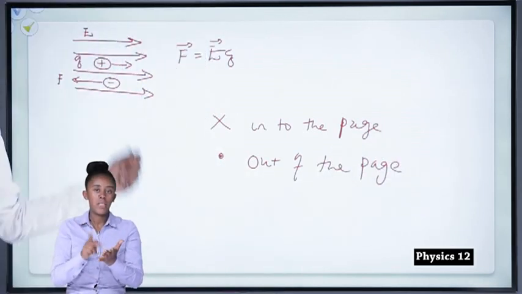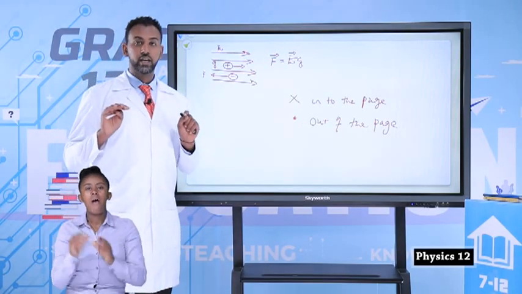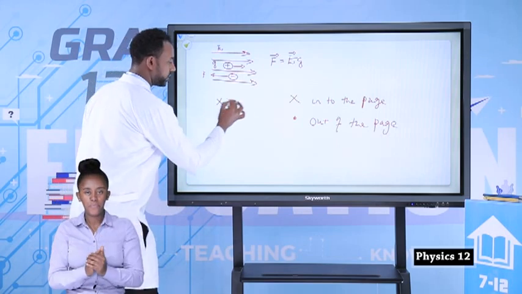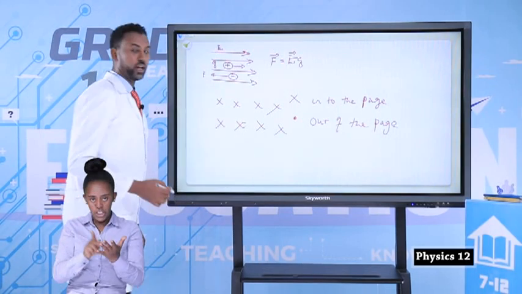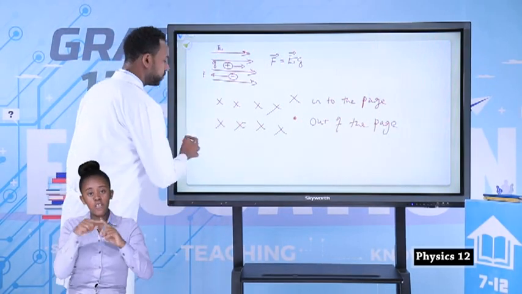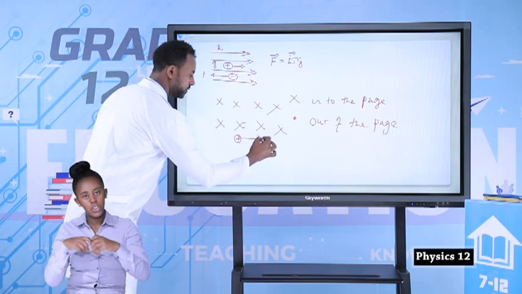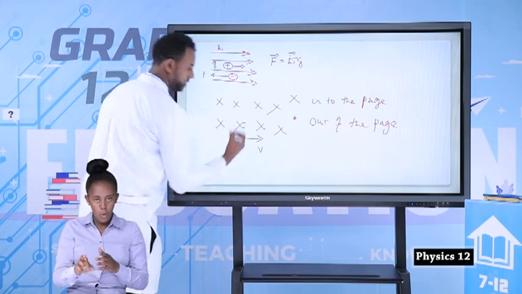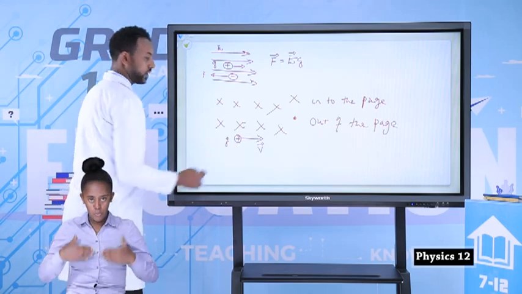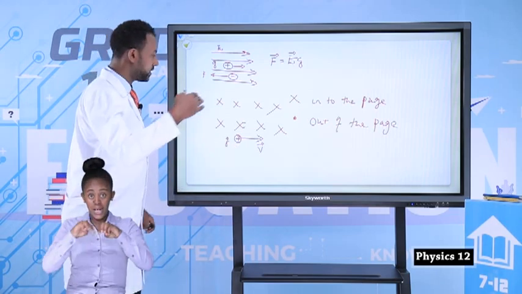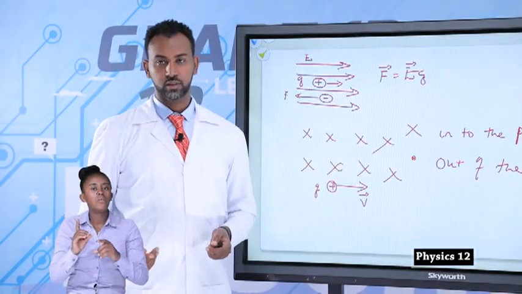It's possible to use dot and cross. Therefore, if we take a magnetic field which is acting into the page, and a positive point charge which is moving to the right, the velocity of the charged body is to the right, and the direction of the magnetic field is into the page. Then how do we determine the force?